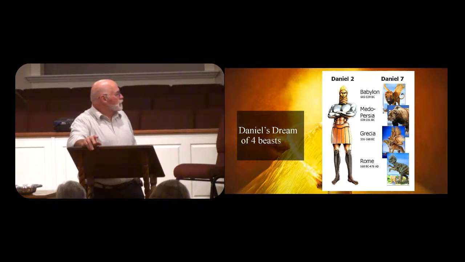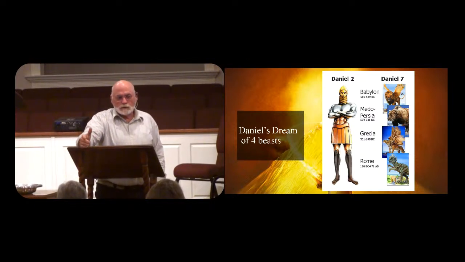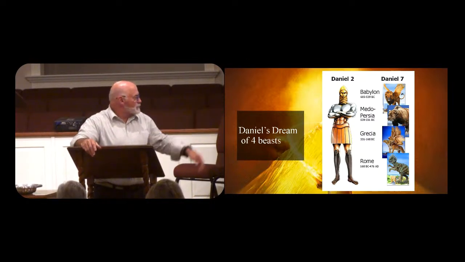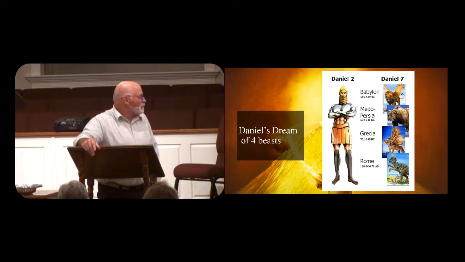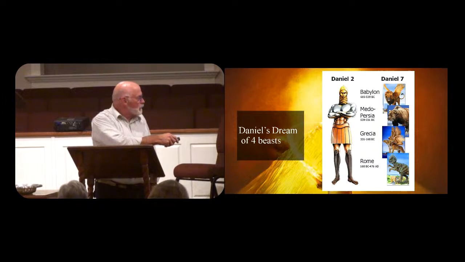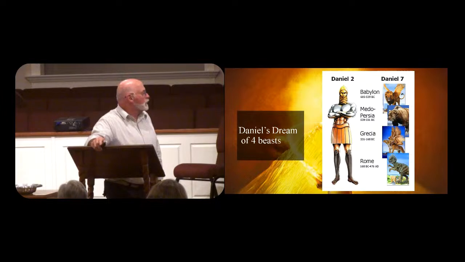And then the Greek Empire was represented by a 4-winged leopard showing its speed and its ferocity. And then Rome, of course, is shown as this terrible beast. Daniel doesn't know what to call it. This artist did it as a 10-horned T-Rex, I guess, which is as good as anything else. That would be pretty terrible to see. And during that, there are, of course, the 10 kingdoms, the 10 horns. 3 of them are uprooted, and a single little horn becomes a big horn during that time.